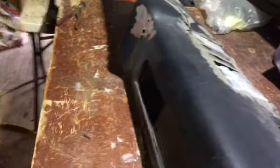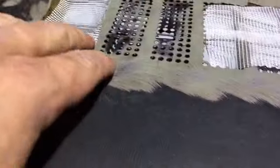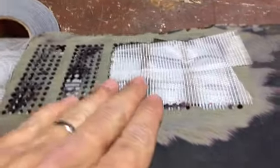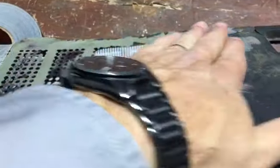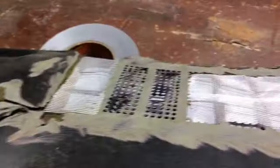It's prepped out. I think it's close enough. These grades are pretty tough, so I'm just leaving them. Let the filler fill over the top of them, and then like I said, this is gonna float over, and you know what I mean, feather edge all that stuff out, fill these cracks in. But I think what I'm gonna do is start putting some filler on it, get it filled.